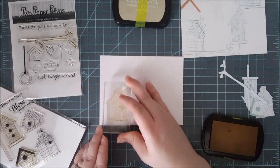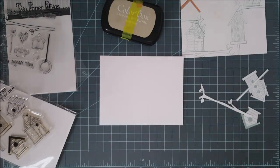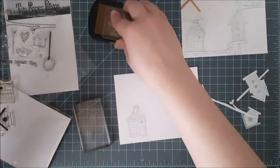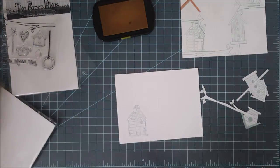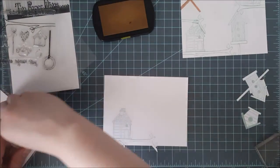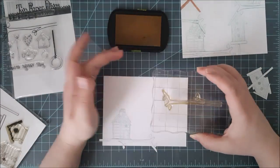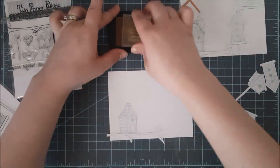Now I am stamping all of my images onto a piece of cardstock that measures 4 1/4 by 5 1/2 inches, so a full size A2 size panel, and I am using Color Box dye ink in the shade of Putty. Now you can use whatever very light ink you may have. It can be a pigment, chalk, any type of ink you want to use. Just make sure that it's very light. This ink that I'm using is so light you can barely even see it on the paper. It's not even picking up in the video that you can see it, but I promise it is stamping on there, and this is creating a scene. You just can't really see it.